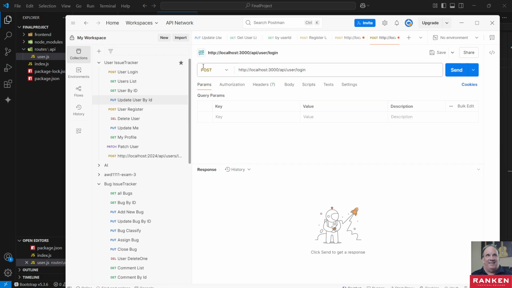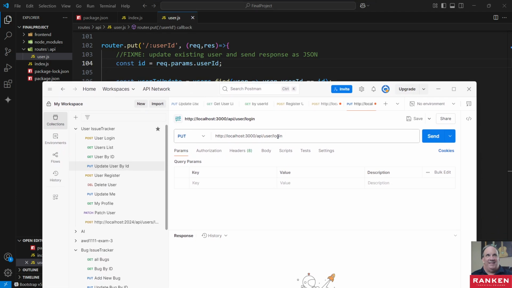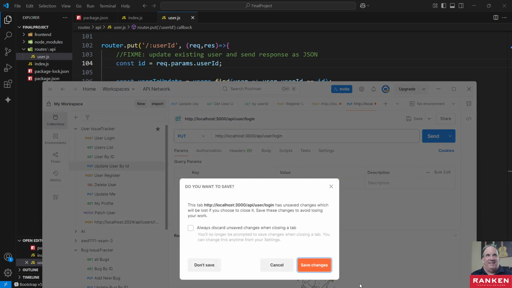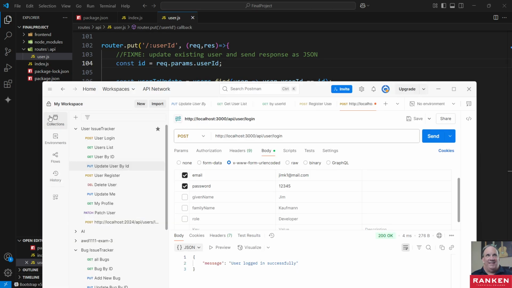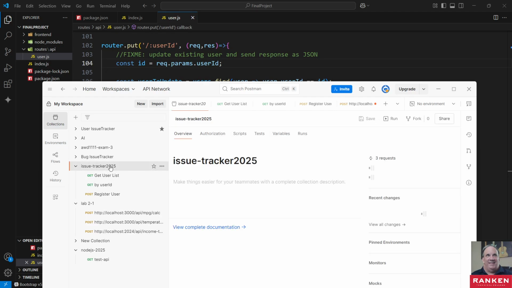We're doing a put, and then we're doing the same thing as we did. Oh, we don't want to look at this one here. I think I put this in the wrong spot. We've got multiple things going on here, sorry.